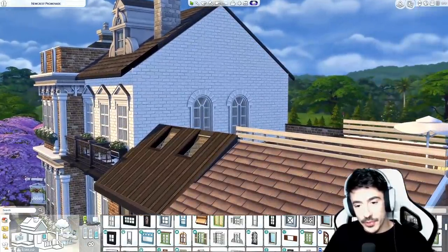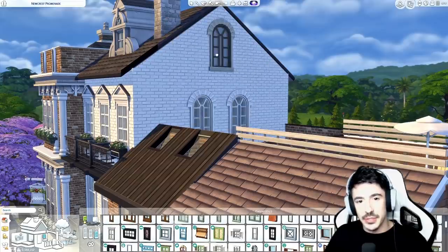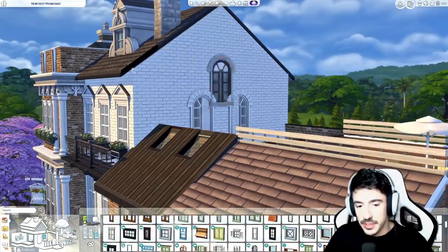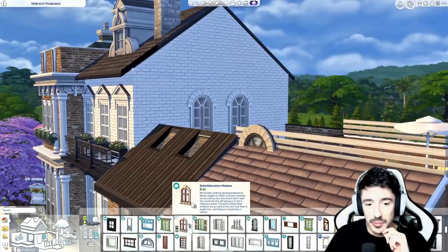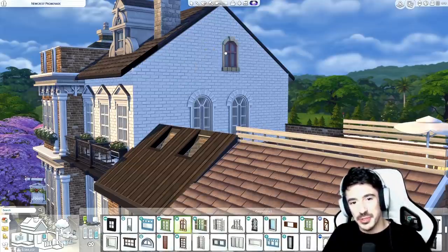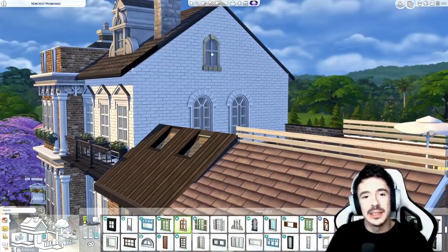Can I flop one up the top there as well? Where will you go? Oh, you'll sit in the middle, you absolute bastard. I was hoping that a smaller one would do that, but it won't. What I mean by that is if I'd gone to do that now, it would be like two there. Can I put two there? Would that look weird? I'm going to try it for science anyway, just to see.